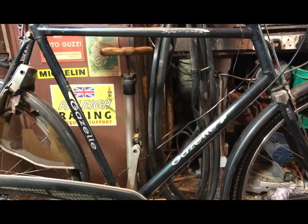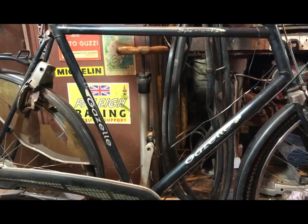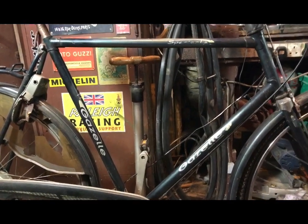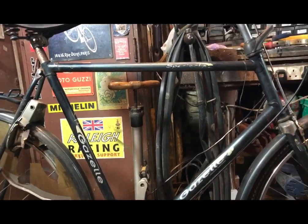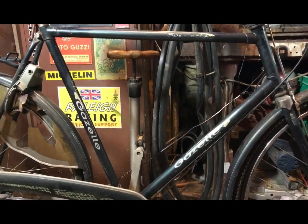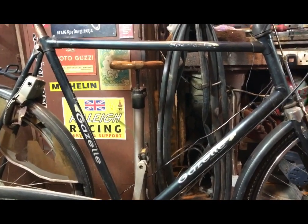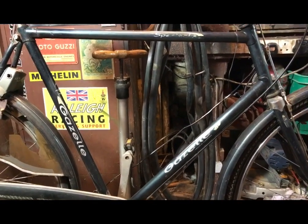After about 8 to 10 years I changed the Impala for an altogether more modern new Gazelle - an Orange City Light, a very fancy schmancy thing. I didn't take to it. So after a couple of years I changed that for my Koga Miyata that I still have now - the blue one you've seen quite a lot on this channel. So that was my initiation into Gazelles.